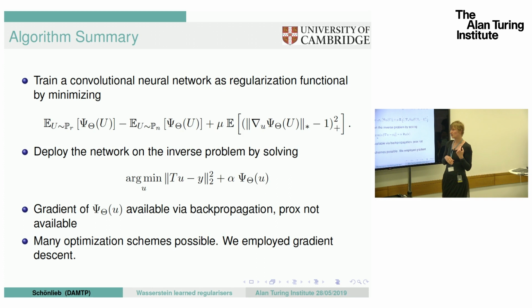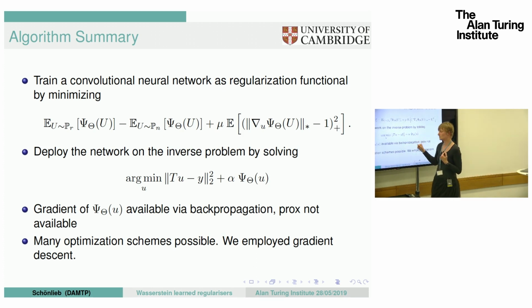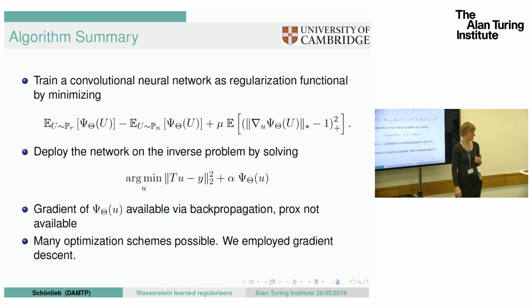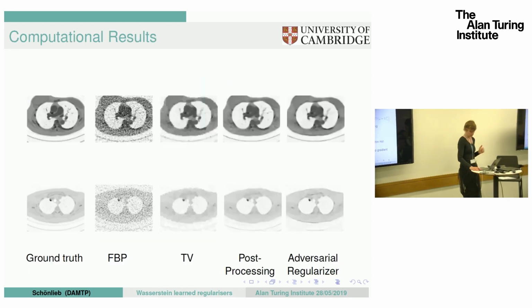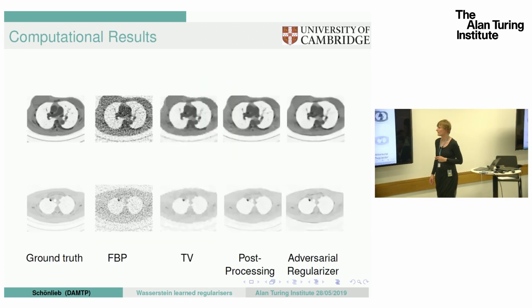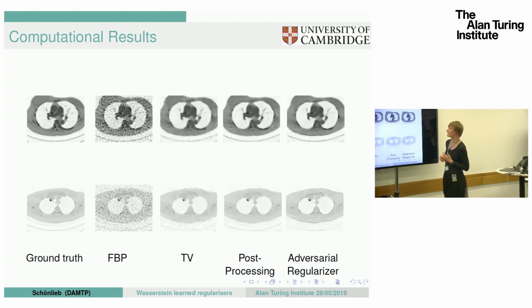Also, in contrast to before, at least in the type of regularization approaches that we have been looking at, like total variation or L1 of something, at least if the forward operator T was linear, we still got a convex problem. Now this is not the case anymore, because this neural network is very non-convex. Okay, so we have to pay a little bit for that. Okay, so how does it work?